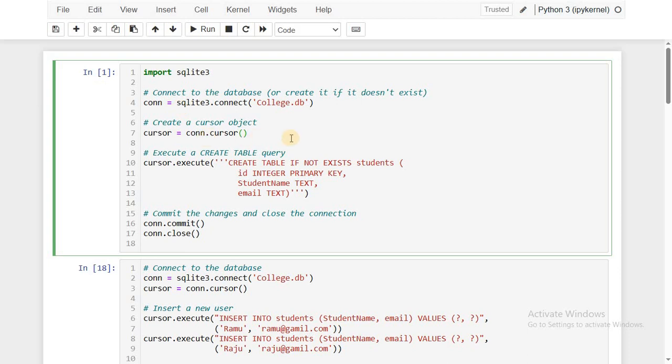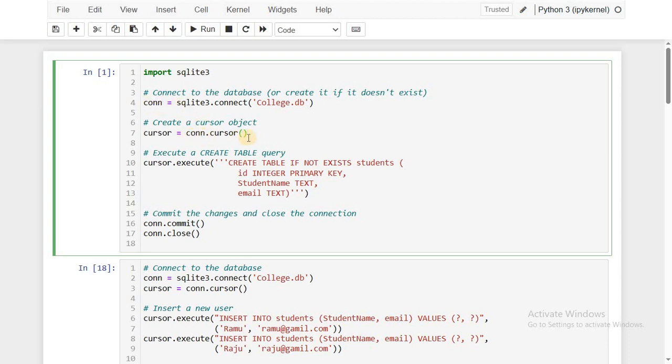The next point is we need to create a cursor object. The cursor is a temporary memory location that allows us to fetch and manipulate the result of a SQL query. We can retrieve the data from the cursor row by row only, one row at a time. So first we need to create the cursor object with the help of this connection object. The connection object name is conn.